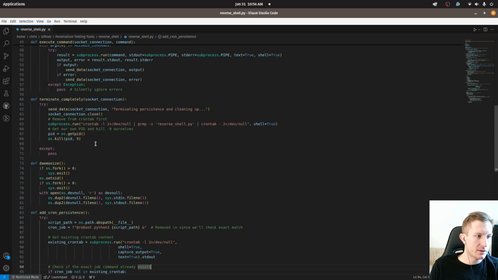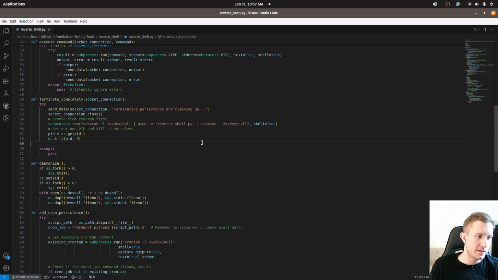And termination handling, going back up here, this removes persistence from the crontab, and it also kills the process, and it cleanly closes the socket connection. So you don't really want to invoke this. If you're lucky enough to get a shell on a system, you kind of want backdoor access, but if you ever wanted to clean up and exit the shell completely, you're not getting it back unless they re-download it or run the script on their machine. So all you've got to do is get them to run it once, and it's going to stay active indefinitely until you press terminate completely.